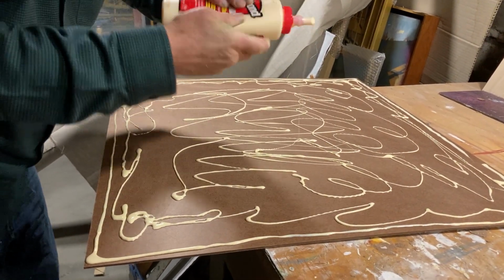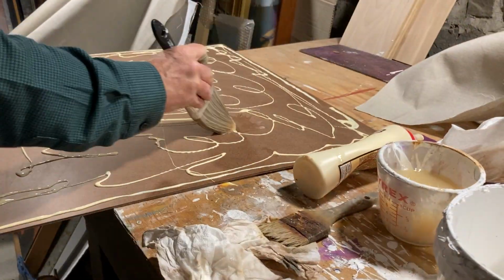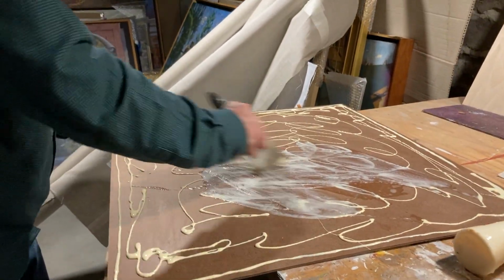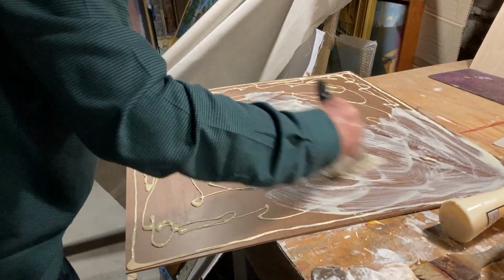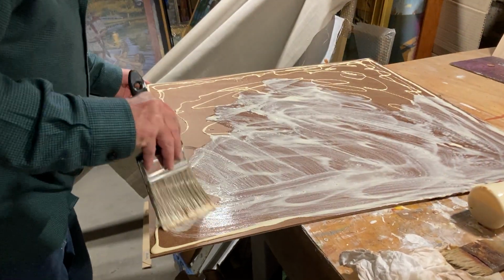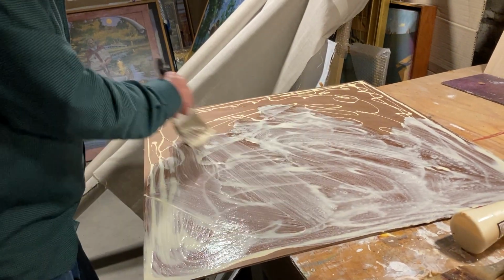Okay, and then I just got some water here, and I just spread it around with water. That way it has some kind of adhesive over the whole surface there.